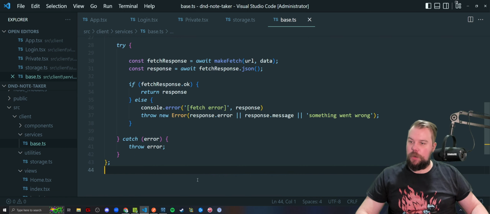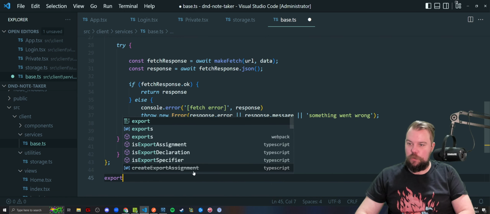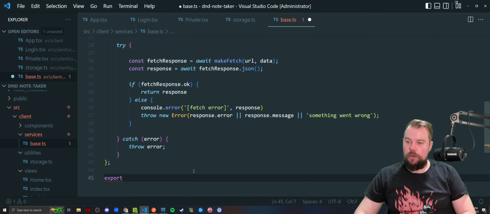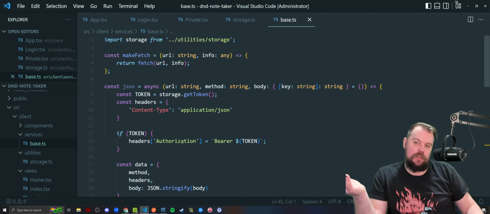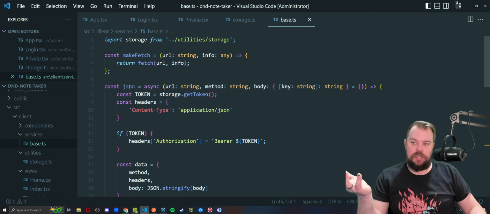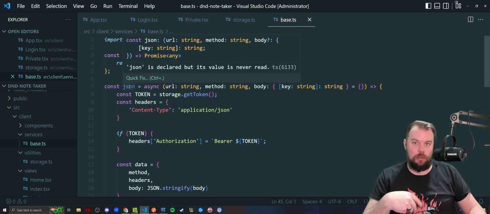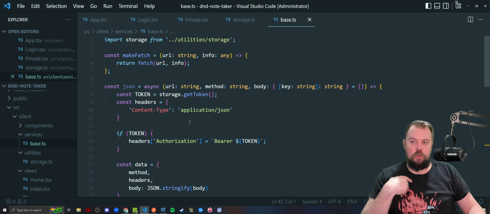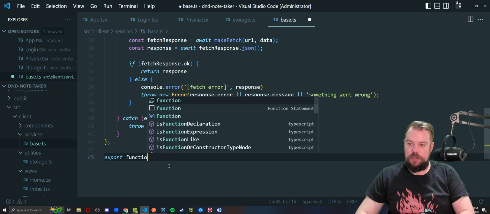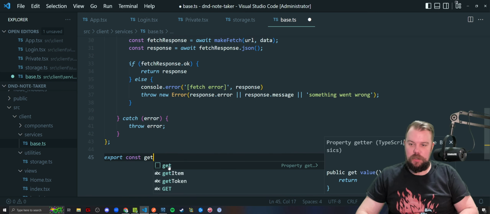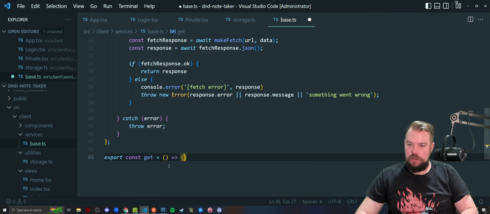So there we go. What we can do now as well is write even additional functions. We don't have to do it this way. Technically, this code itself is good enough to import JSON into my components and run with those as is. But I like throwing extra layers here where I can say export, I've got to be consistent, export const get, right?